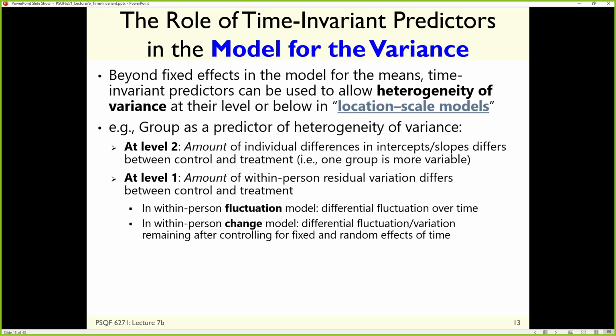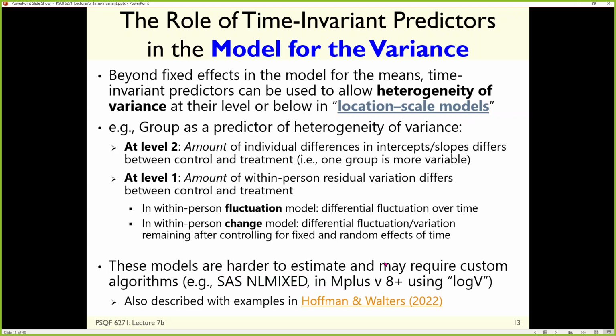In a longitudinal context, it's within person inconsistency is what residual variance is tracking, and you can have individual differences in that. Me and my former student wrote a tutorial a couple of years ago, a review paper in which we talked about this for the whole second half, because Ryan Walters wrote his whole dissertation about that. So there's that for you as well. I know how to do this in SAS NL Mixed. I have not played around with it in R yet. I'm sure there are many R packages for it.